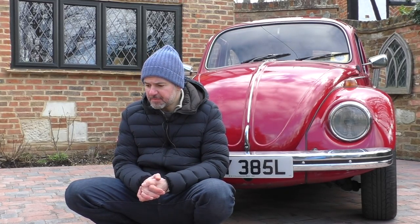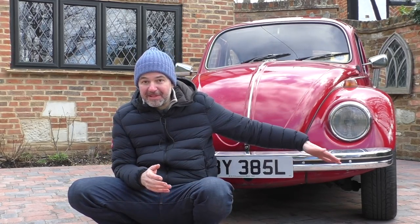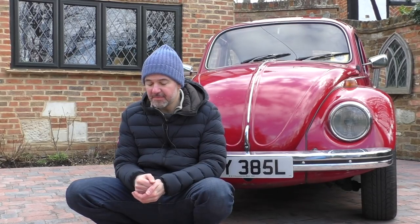I want to carry on with 12 Cars, so in the meantime the idea is to find a little cheapie to be car number 10 — maybe something I can do a little bit of work on, just to keep me busy and to keep the videos going while I keep hold of the Evora for a few months. A Beetle is pretty much something that would fit the bill. It can be got pretty cheaply, parts are cheap, they're easy to work on, it is an iconic car — so although it's not a sports car by any means, it could still kind of fit within the 12 Cars remit.